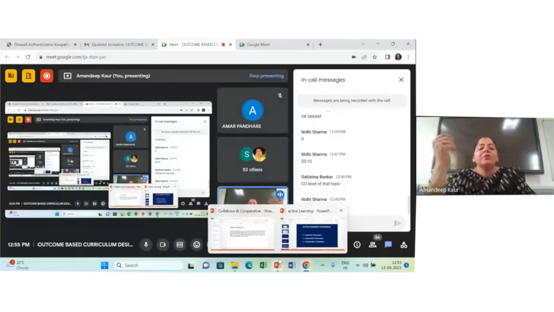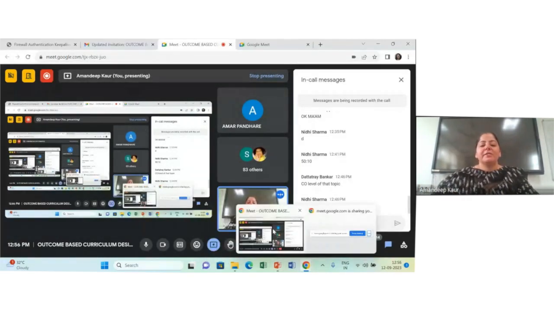So you can ask the group of students who are working together, if they're working on a project, and there are about 5 members, what are the roles and responsibilities that you assigned to each other. From that particular discussion, you come to the conclusion up to what level they are preparing, how they are preparing, and what needs to be improved. So the teacher needs to be fully involved when the students are working in his or her presence.